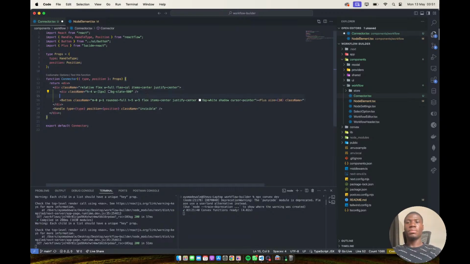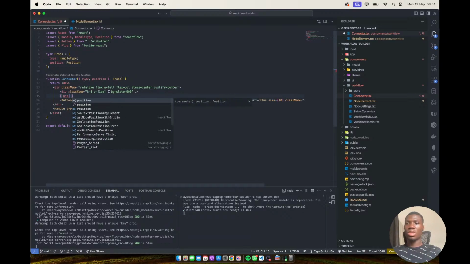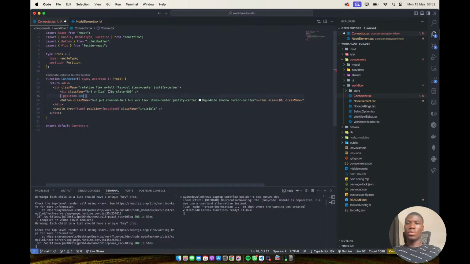So we can do position equals position top. So if it is position dot bottom, we just want to show this. We want to show this button here.